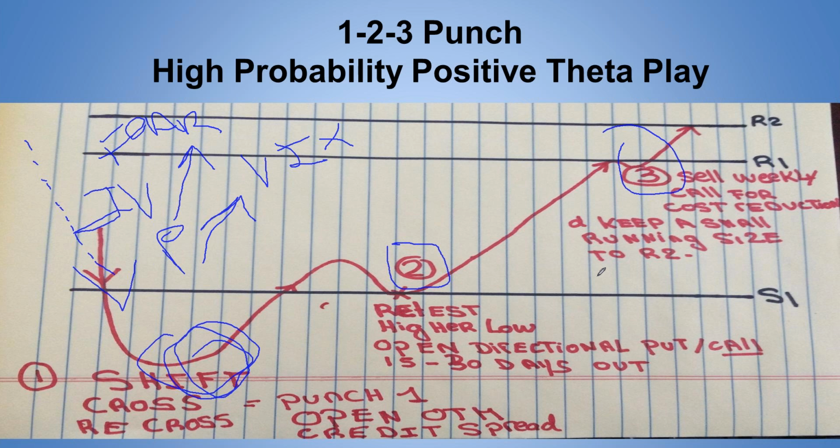And if I don't have another resistance level for another 10 or 20 ES points, that's another $1 or $2 on SPY, I can let that long run. And I don't have to pay any more commissions on setting up a whole new trade. All I can do is buy back my shorts, let the long run. Okay? So when I finally get up to that R2 resistance, then I can start doing some cost reduction plays. Between R1 and R2, I can start selling above the market. I can still sell call credit spreads above the market to reduce the cost of my existing trades.